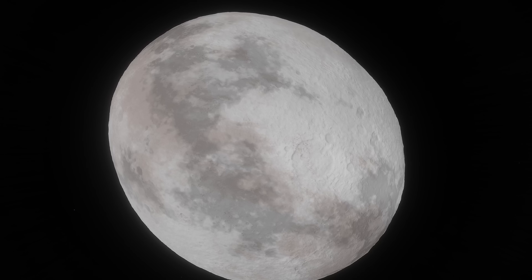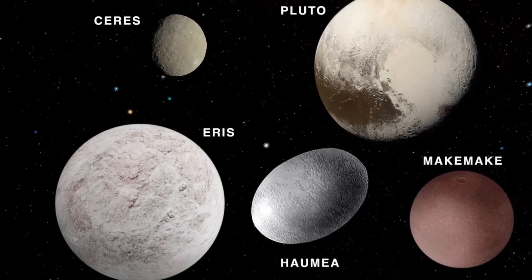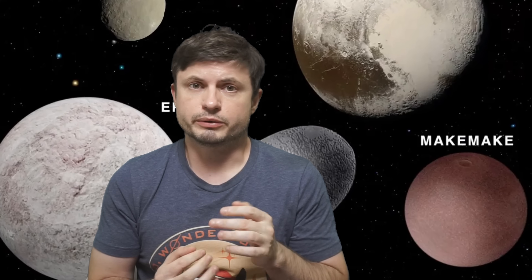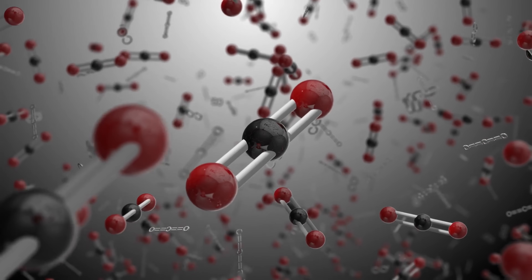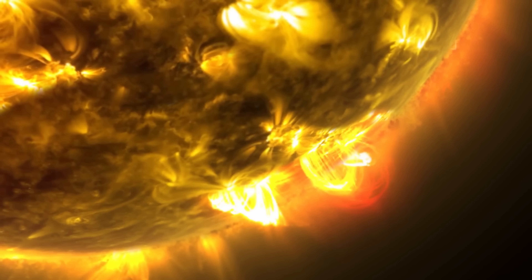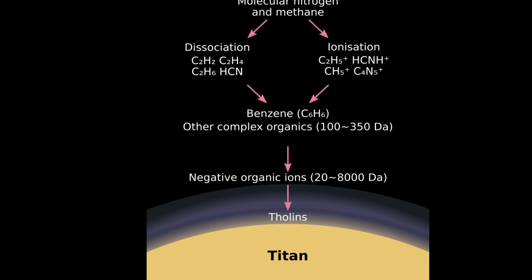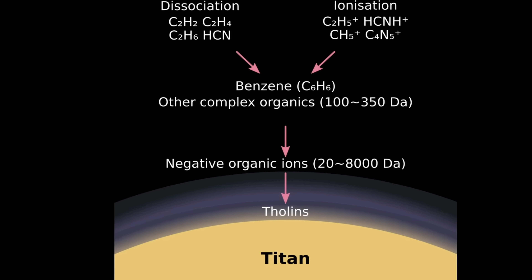Somewhere out there on the outskirts of the solar system there's a very peculiar object, technically a dwarf planet known as Makemake. We don't really know exactly what it looks like, but it's probably something like this. Compared to other dwarf planets it seems to be just a little bit more red — the result of interactions between methane on the surface along with other carbon-containing compounds and reactions from ultraviolet light and cosmic ray radiation, which results in something known as tholins, and these tholins make things extremely dark red in outer space.